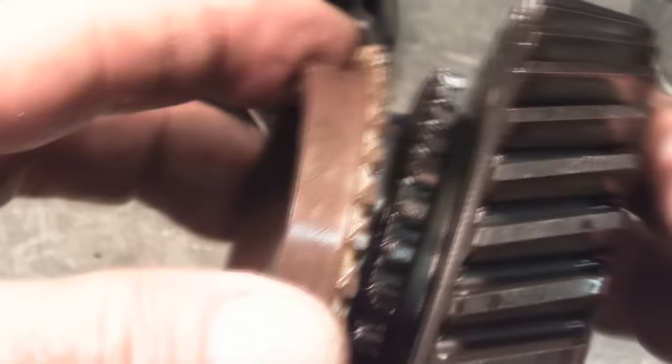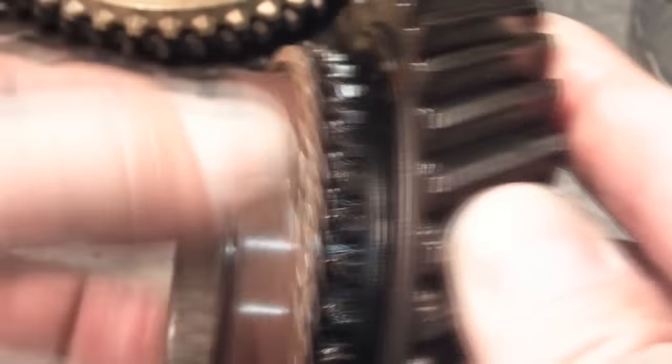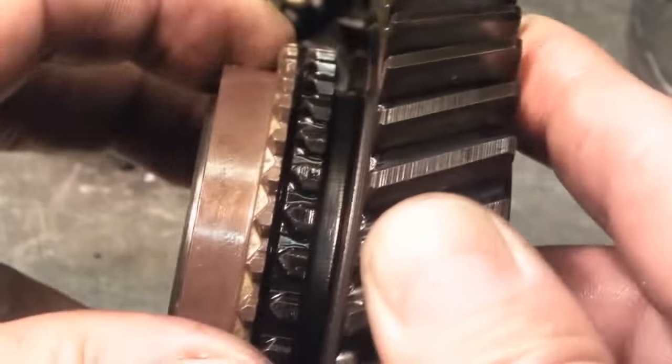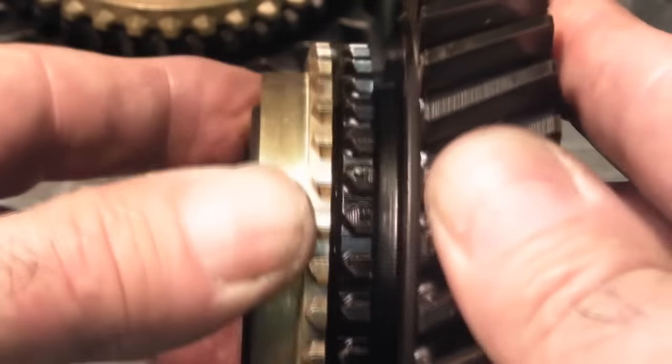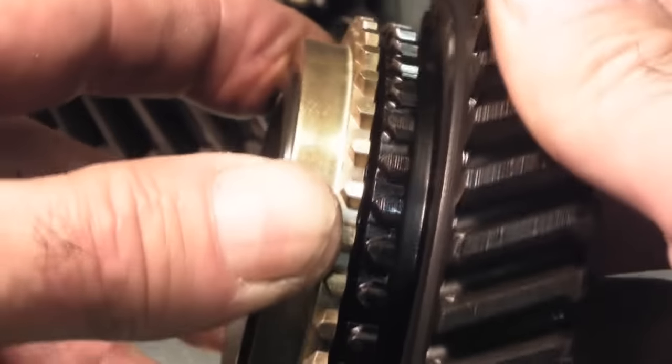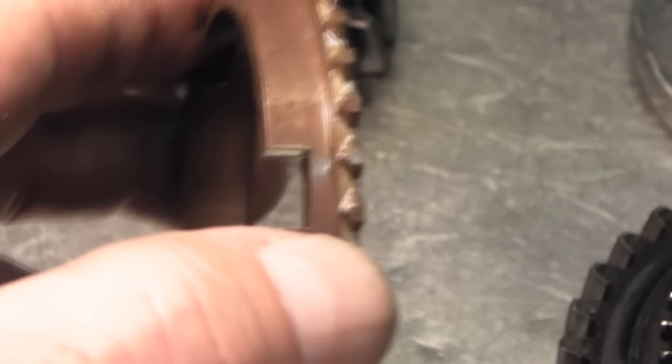Now let's look at some other rings. This is a used gear with a used ring. You see the height of this ring — the gap here. This is still an acceptable height, but this ring isn't grabbing the gear anymore. The teeth look good, but putting pressure on it by hand, I cannot make it really lock onto the gear. Now let's put a new ring on here — the gap is slightly higher, and when I put pressure on it, it locks right onto the gear. Sometimes you can look at a ring and the threads are worn flat, and they're not biting into the gear or cutting through the oil film on the gear. New rings now come with oil slots that displace oil better and make them shift faster.